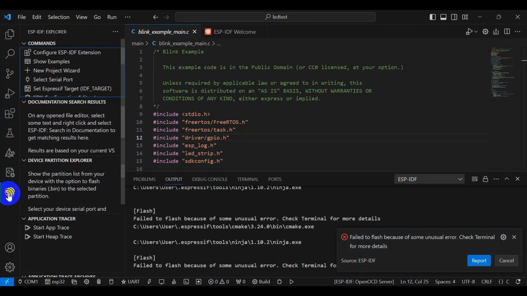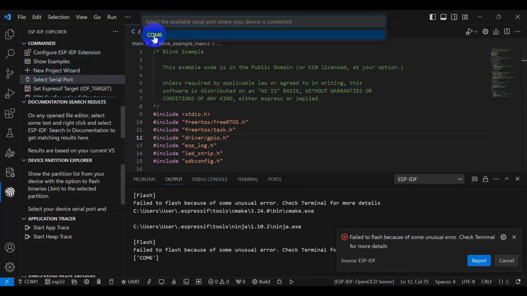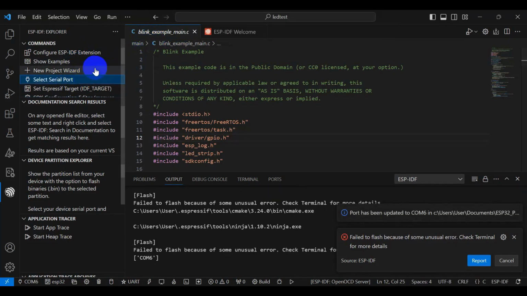Let's go to the ESP-IDF extension menu. Let's select the serial port. We'll select COM6 and workspace. Then let's set the ESP target.